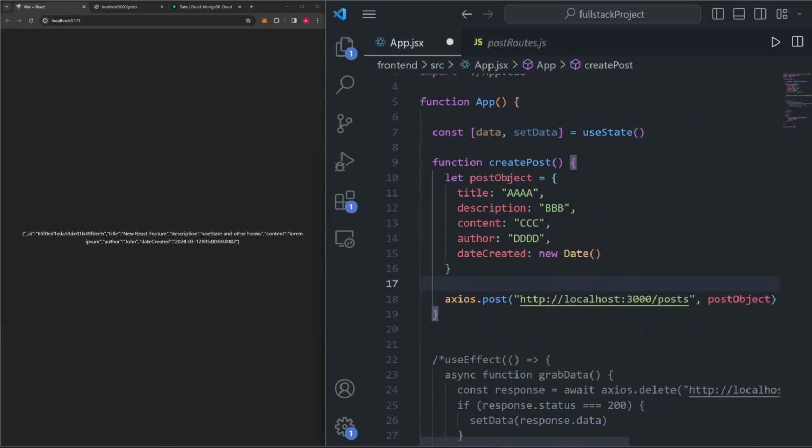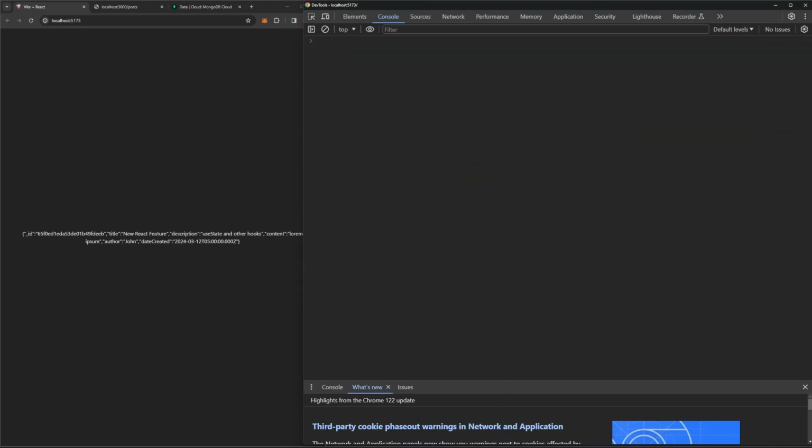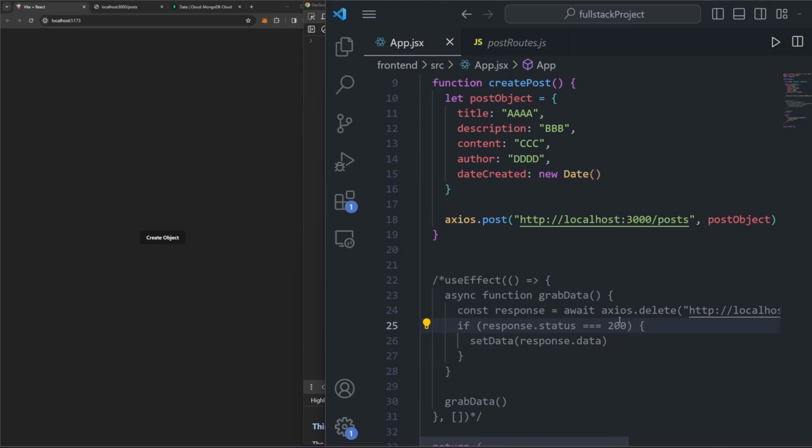There's a couple of different ways we can pass data down through an Axios request. However, this is the way I like to typically go about it and what is probably the easiest way. Let's go ahead and test this out. Let's go in our console here. Let's clear it out so we can know if there's any errors. Let's go in here, make sure this is all fine, which I think it is.